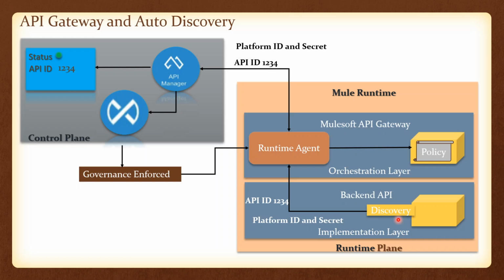So now when any consumer wants to access your API, you have a basic endpoint exposed, and the consumer will have to go through the API gateway. The API gateway is acting as a guard. So if the request is valid and it is as per the policy, it will make its way through to the API implementation and get back the response. So this is how the API gateway and the auto discovery work. Now let's see this in action using a Mule application.